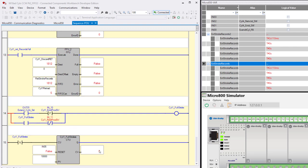And down here we're counting these strokes. Now notice there's several ways I could do this. I could count it when this goes on, right? Notice I could put in a pulse rising here, or I could have just a straight direct contact. In this case, I'm using a falling. In other words, I'm counting when full stroke bit goes off, because that can only happen if you completed a full extension and retraction.